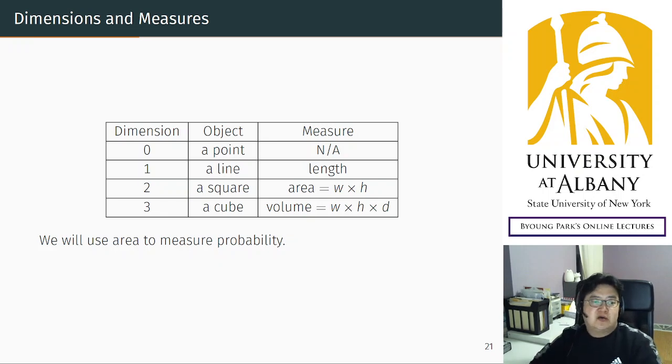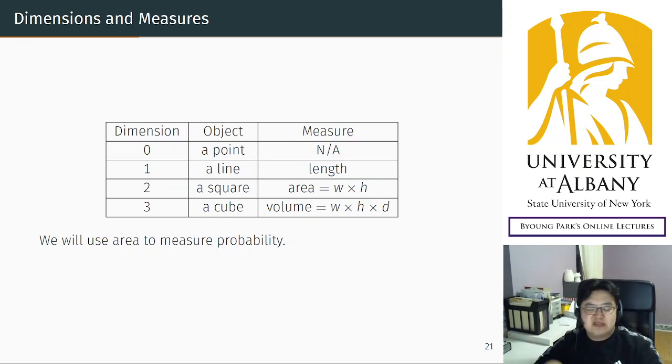Hello. Earlier, I explained probability is like length. That is not wrong, but the main reason why I explained it that way is to explain the concept that one point has no length. So one outcome has no probability. That's the only reason why I explained probability as a length. But it was not general enough.